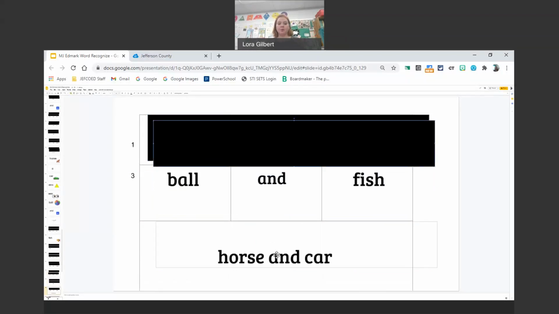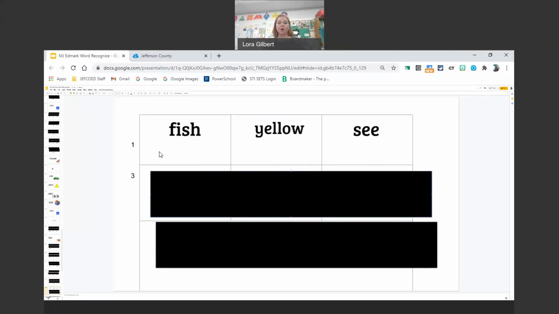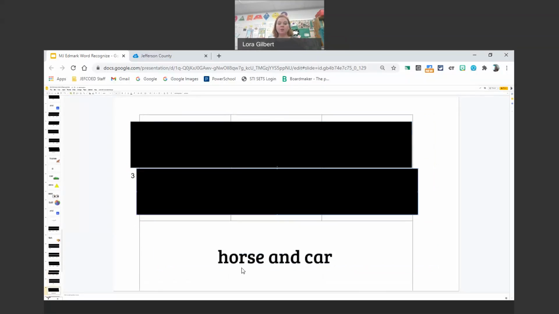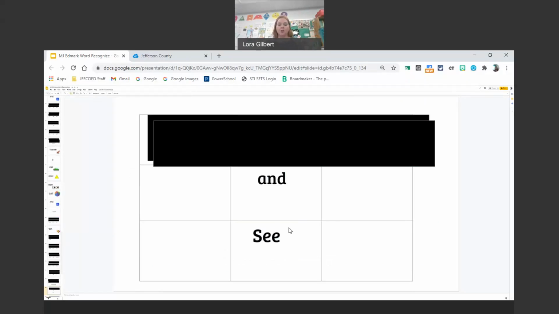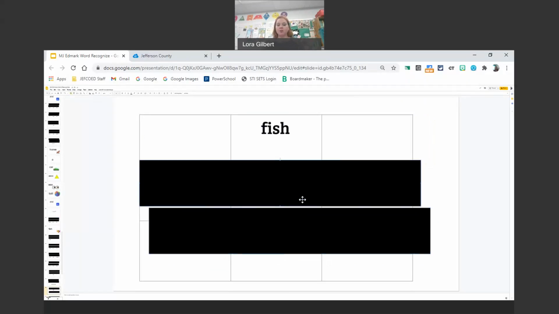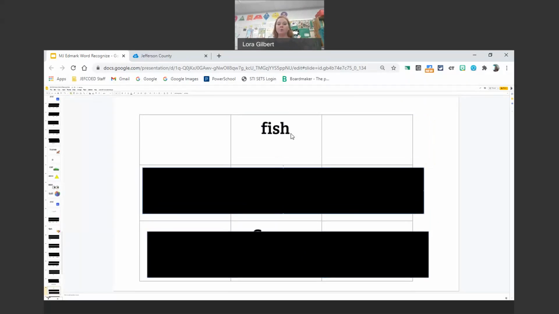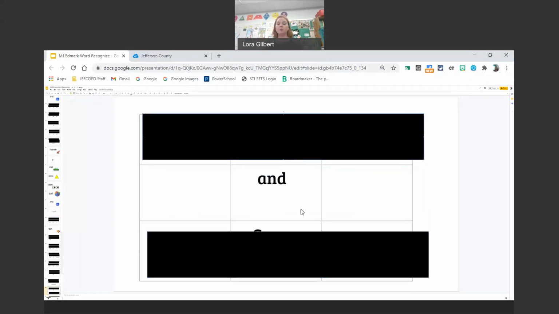We come back down here, and this is number 1, you won't touch fish. This is number 3, touch fish. Read, horse, and car. And when you get to these right here, they really start struggling with reading all 3 words. Sometimes they'll just stare at it. So you really need to direct them to read all 3 words. It just confuses them because they've been reading 1 word. So here, read what word? Fish. They read it to you and repeat it when they read it. When they say fish, you say fish.